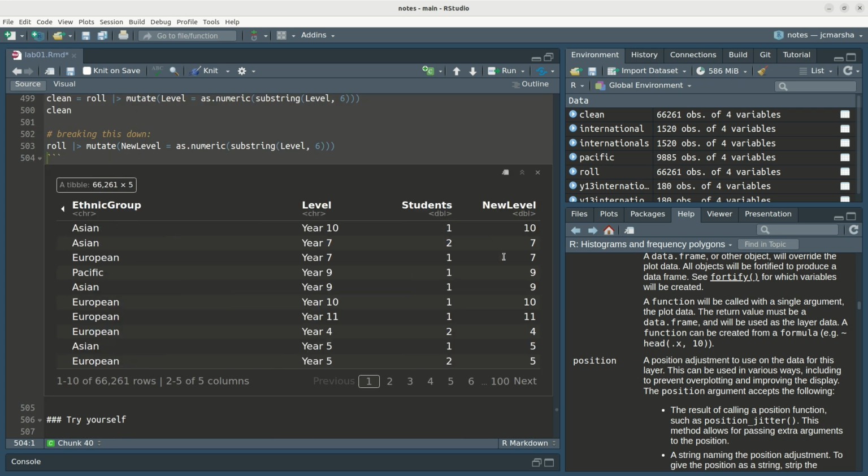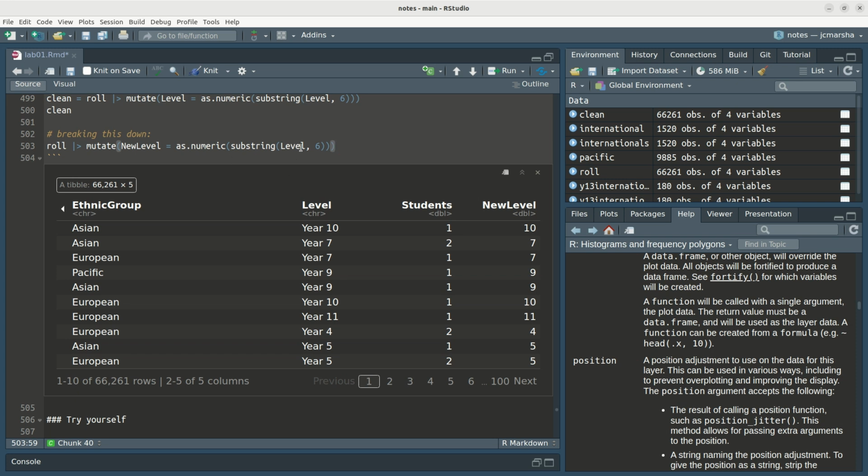So we're creating a new column, and what we're doing is we're taking the level column and we're substringing it with the parameter 6. If we look for the help for substring, or Google the help for that, or sort of infer what it might be doing, we can see that it's taking only from the 6th character in each of the strings here. So basically we're getting rid of the first 5 characters, which is the year and the space. Right, so that code there is just pulling out the number, and then we're converting it to numeric.